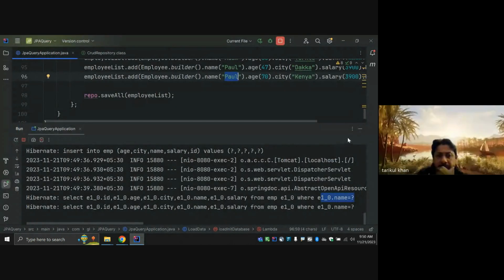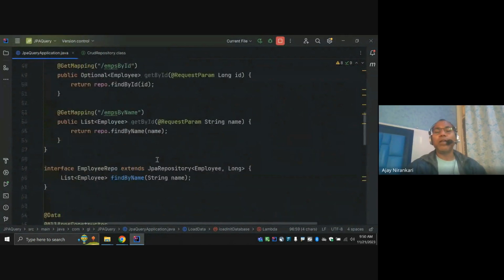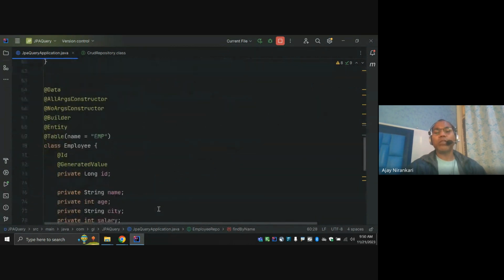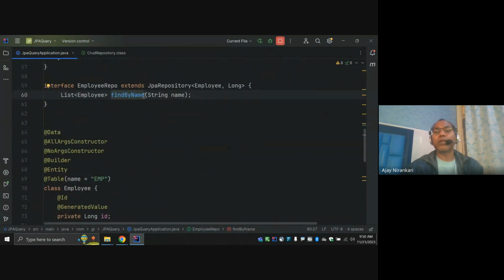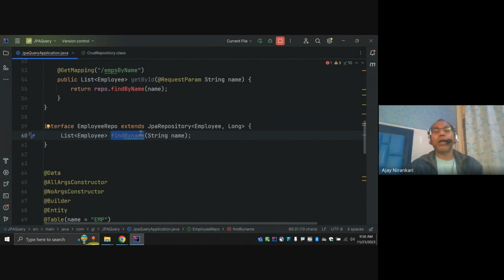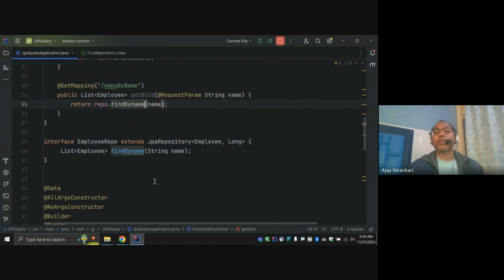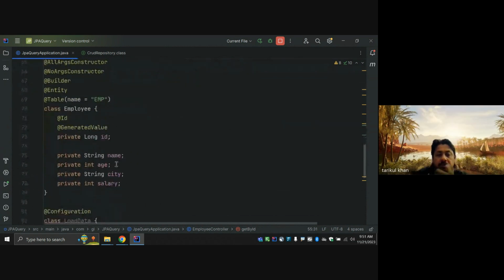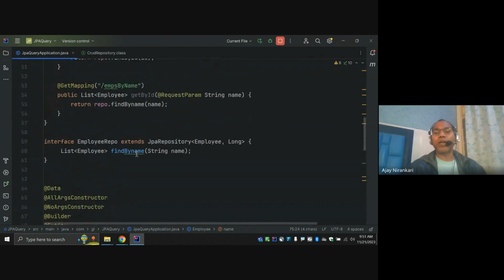So why does this method find by name work? Because of this name word. In the field, I say my name is name with a capital N. What happens if I write it with a small name this way? Let's say I write the method this way and then check whether it is understood by JPA or not. Notice the small name: you go and write find by small name here, just restart, and let's check what JPA says.